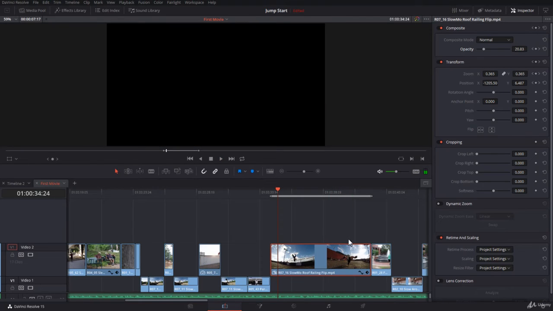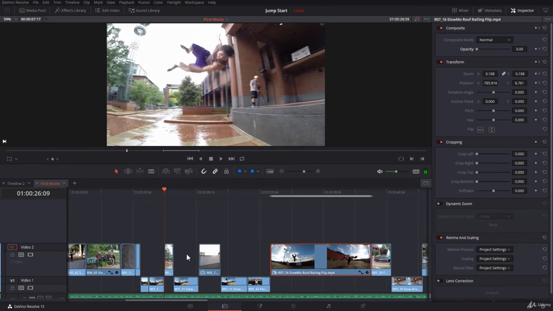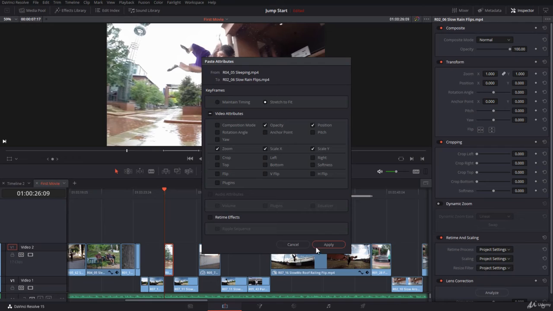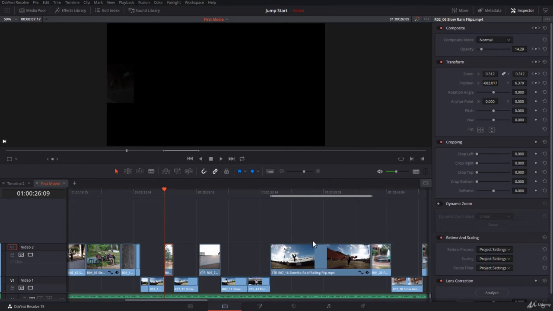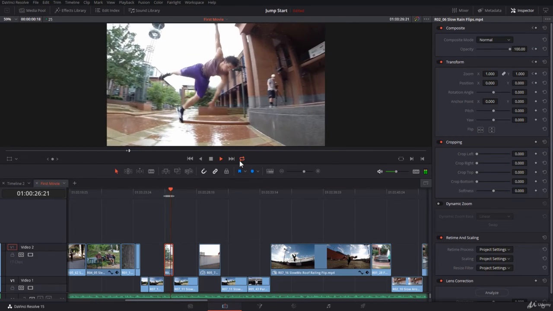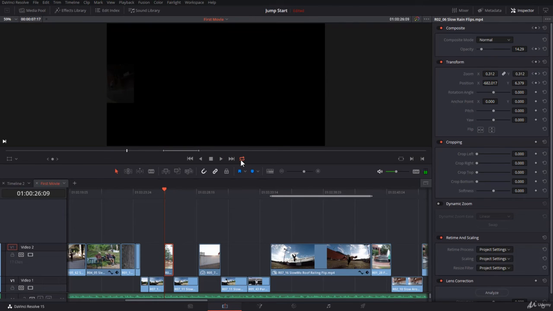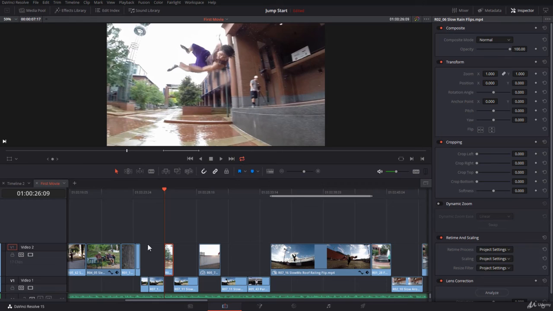So it's copy, paste attribute. If you come over here, for example, and right click and say paste attribute and use stretch, it's gonna work. Notice, if I play it, first of all, I'm gonna press X to put the in and out point and just play it. You notice now it's much faster, of course. Let's loop it. Here you are. So it takes into consideration the length of the clip itself. Okay, I'm gonna undo again.